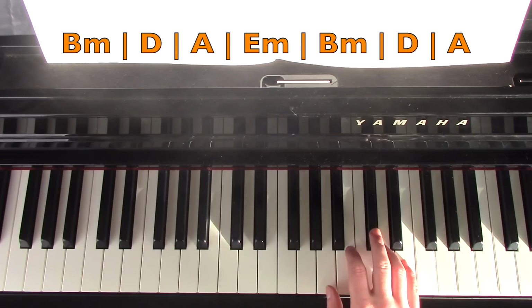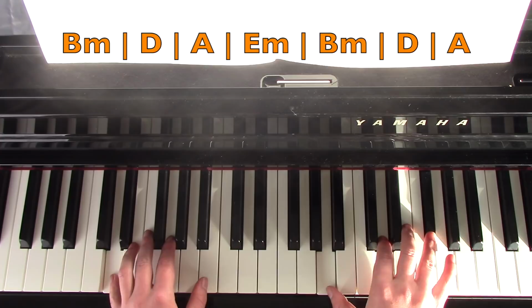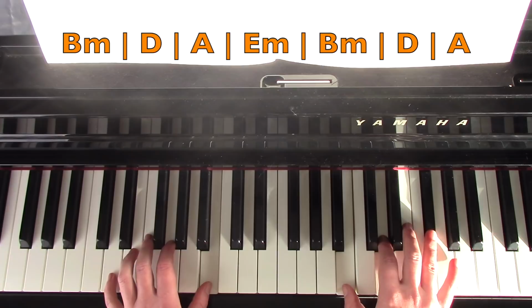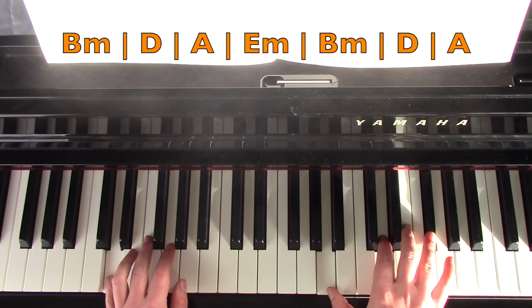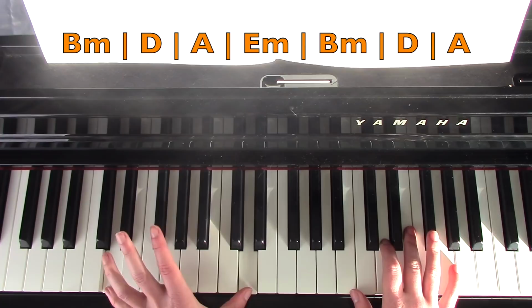So the left hand is just following the root notes of all of those chords. So we have B, D, A, E, B again, D. And because it's like a build-up section, you can play the chords on the beats, or you can play octaves in the left hand instead of single notes.